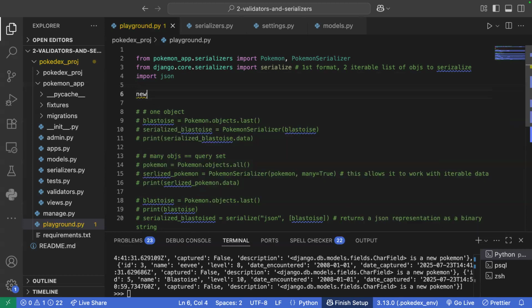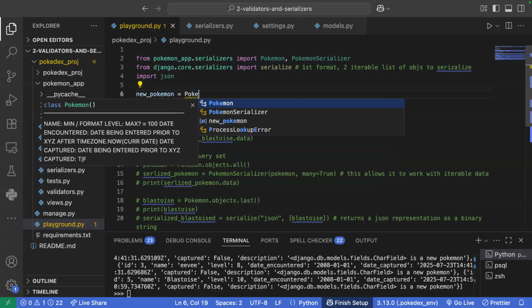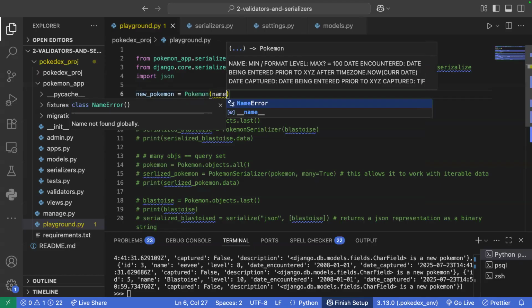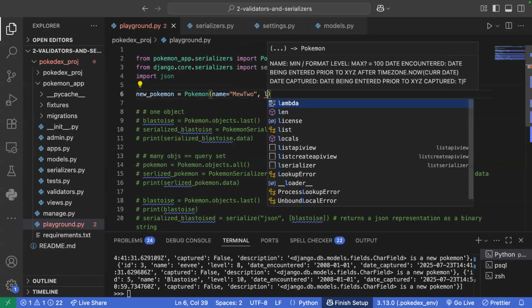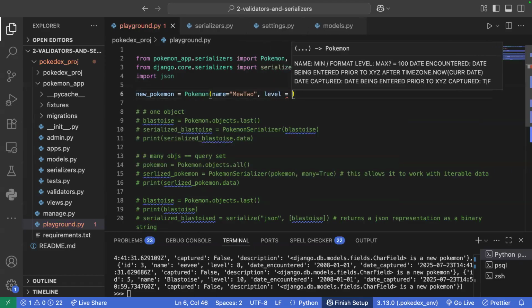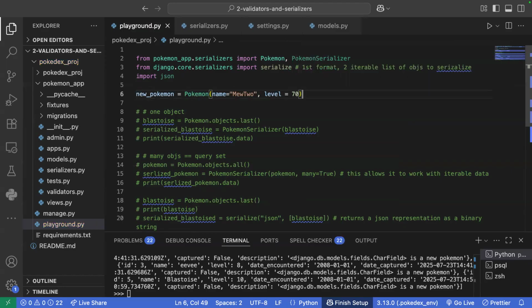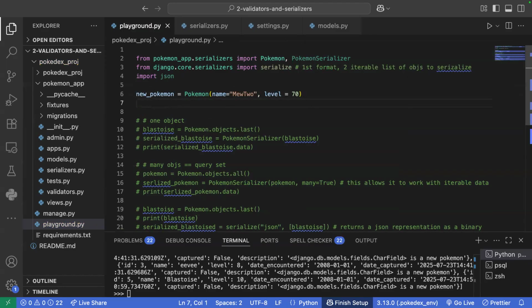I would have to say a new Pokemon is equal to Pokemon, where the name is Mewtwo, and where the level is equal to, let's say, 70. I believe when you find Mewtwo in Fire Red, he's level 70.